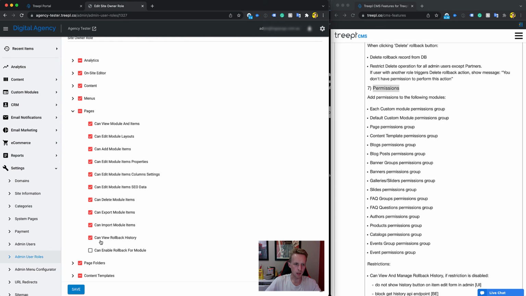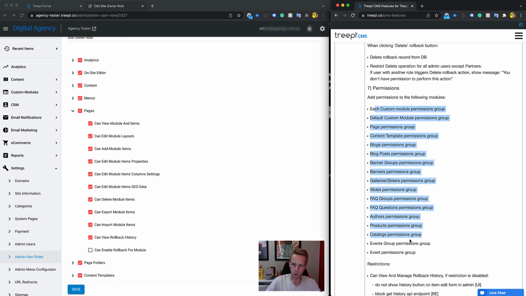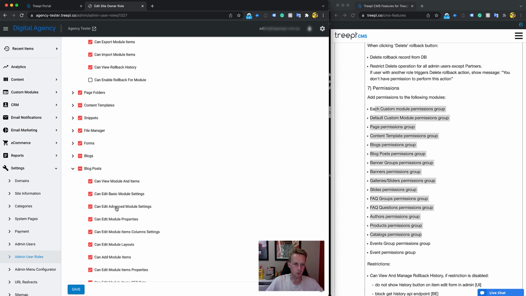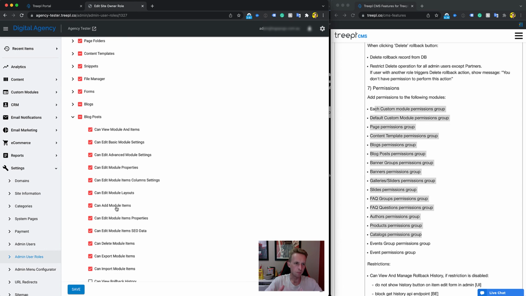You can enable the admin to view the rollback history, and you can enable the actual rollback for the module. As you can see from the release notes, it's listing all the module types. So these permissions are applicable to all modules individually, so you need to set them per module that you want to give permissions to.